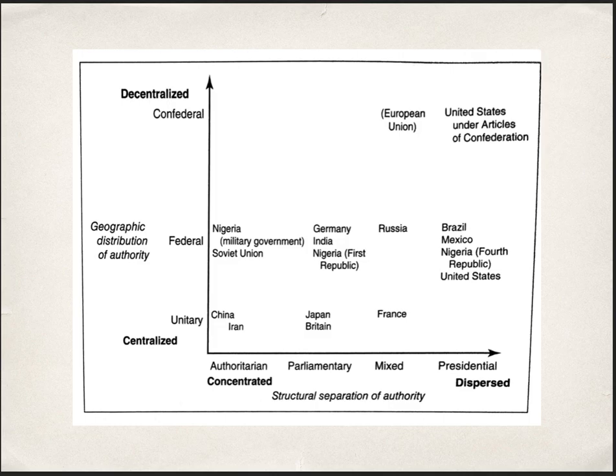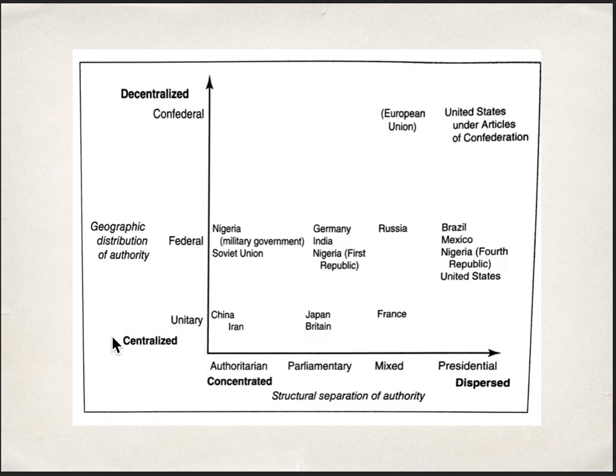Okay. So then, speaking very broadly, we can put our two institutions of interest on this kind of a chart here, the extent to which we have structural separation of authority and the extent to which we have geographic distribution of authority, into a chart, right? So notice that we have some example countries here. There are places that have no federalism and are authoritarian, so they don't even have any sorts of branches of government. Everything is run through a single party or a single institution. That's sort of like Iran and China.